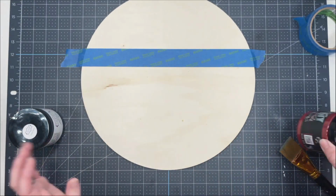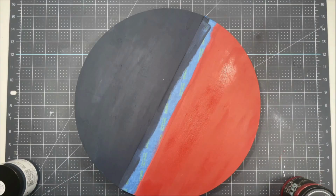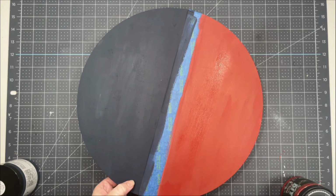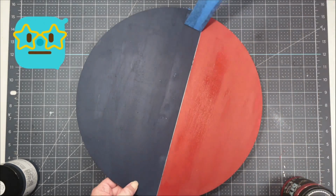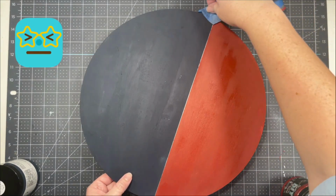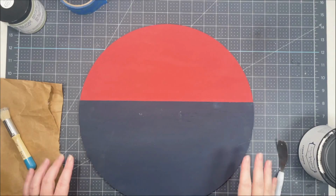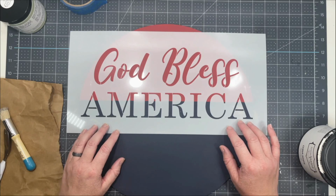So I used it to get my tape down, and now I'm using it to paint. And one side of it is the mud paint in, I believe it's called dark navy. I'm not 100%, but I'm pretty sure it's dark navy. And then the DIY paint in crimson red. Is that what it's called? No, marquee. And you'll notice here with my little emoji, I messed up the line a little bit. It's all right. I ended up filling it in, so it's okay.